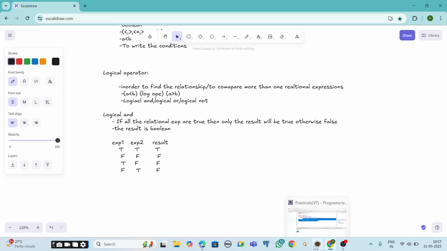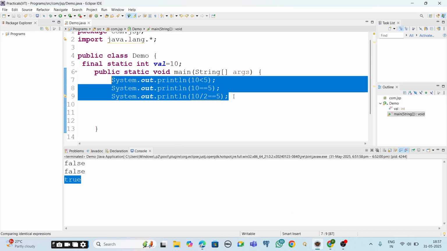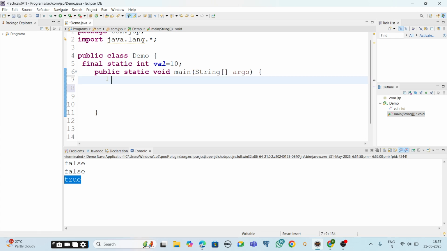Okay, so let me see one example. System.out.println, I'm giving 10 less than 2, and I want to check whether 10 equals 10.